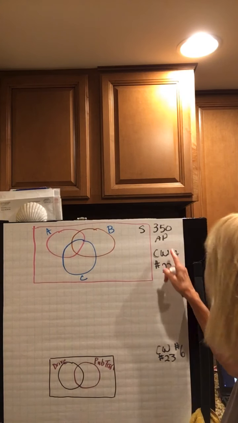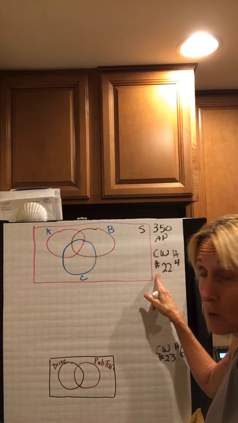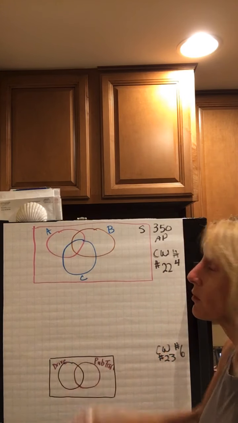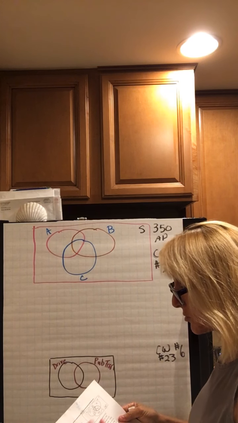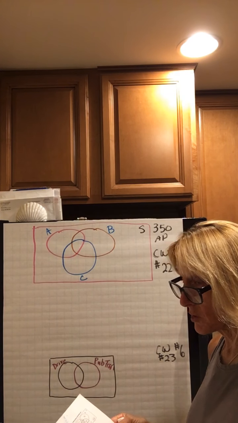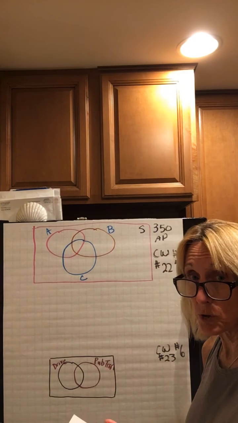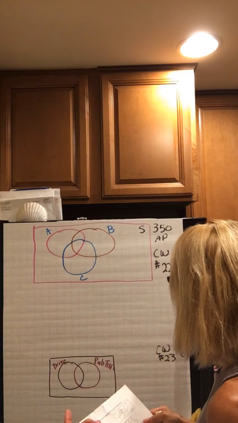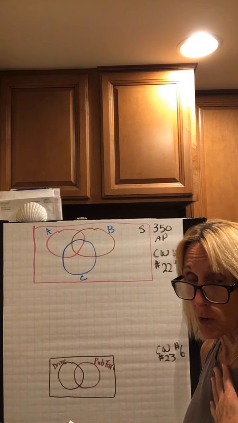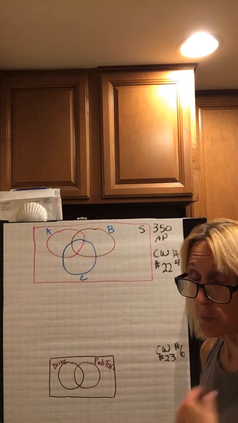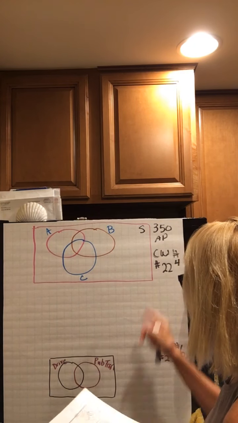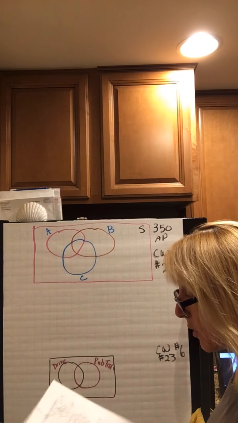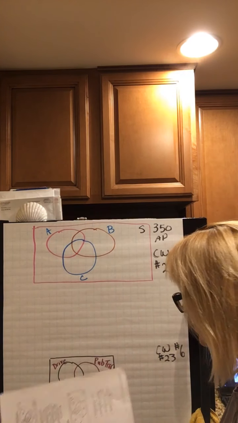So this was from classwork number 22. This is number 4. We're going to build a Venn diagram. All right, so building the diagram, I should say that if you need classwork 22 and classwork 23 for this review with me, press pause and go get classwork 22 and classwork 23. Okay, so this is number 4. I'm just going to read the paper. I'm not writing a lot of stuff down.